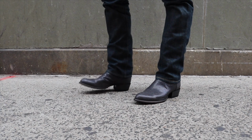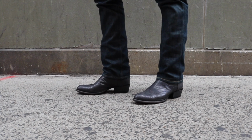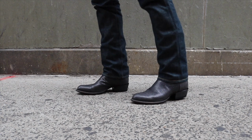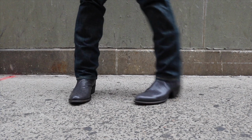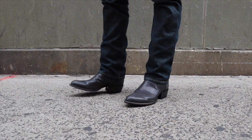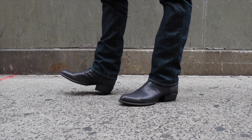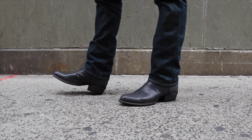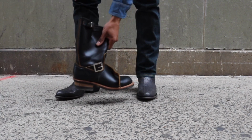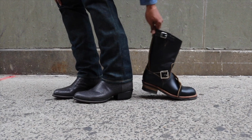And as I said, I know a lot of you will be like, wait, that's way too Western, especially with the heel and maybe even the pointiness. But there are other Western boots that definitely have much more of an extreme point, like a point to a square. To me, this rounded toe is beautiful, just absolutely beautiful. But I can understand why the heel would be too much for some people, especially people who come from wearing a crepe sole most of the time, going to any kind of heel this high. But honestly, I was wearing the Engineer. I have the Engineer here. If you look at the heel on the Engineer and this heel, is it really that much of a difference?